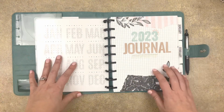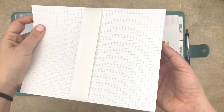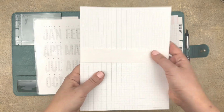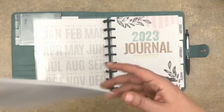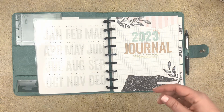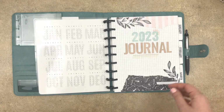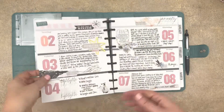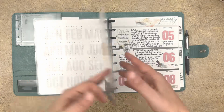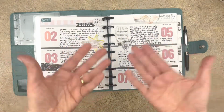So I have set up my journal, and I used some Cocoa Daisy grid. I love this grid paper. If you have not gotten your hands on this grid paper, oh my gosh, it's the best. It's delicious. It's really high quality, and I know it's just graph paper, but man, a good graph paper can be your best friend. So I decorated that, and that allowed me to cover this page on this side, if that makes sense. So here's what January looked like with my daily journal.